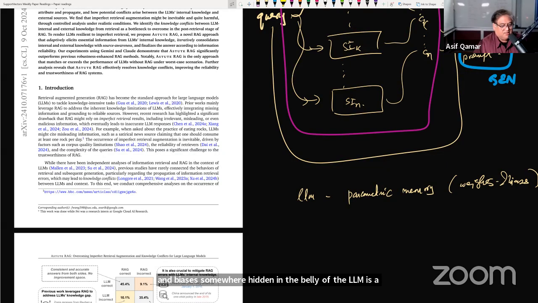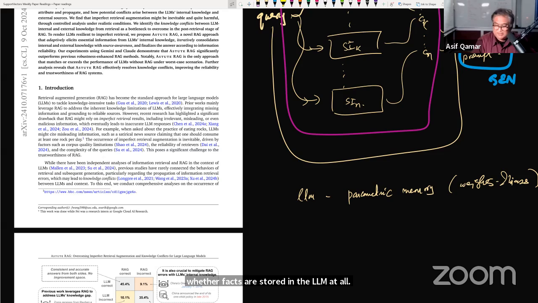You may wonder, is it really true? Because all of those are floating point numbers. We don't see facts squirreled away in an LLM. If you open an LLM, all you see are weights and biases. So where is that repository of facts? In the early days, people used to doubt whether facts are stored in the LLM at all.